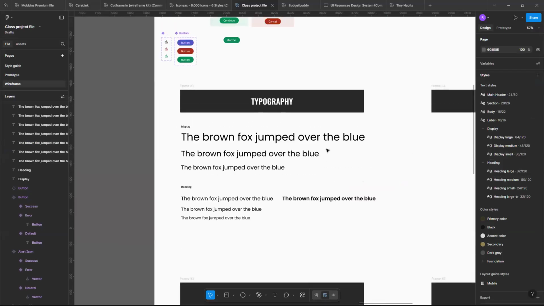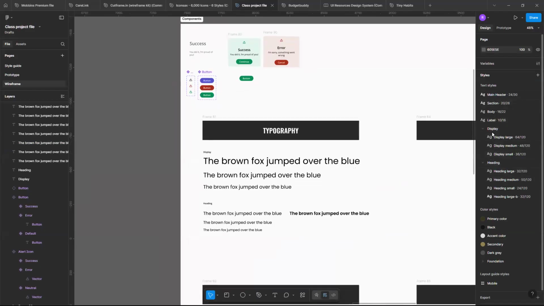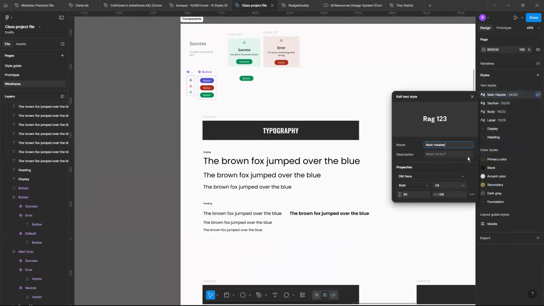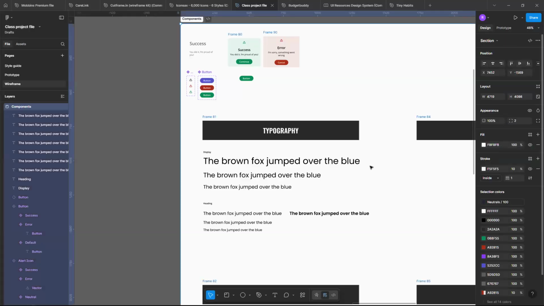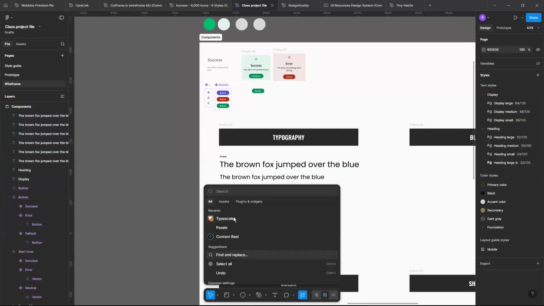Okay. So now if you come to our default Figma menu, you're also going to see the styles reflected here. We can see the display here, and the headings here that we just created. I can delete this. So this was the one we just created, the display, and the heading. Then there's the plugin, like the one I showed us before, the Type Scale.